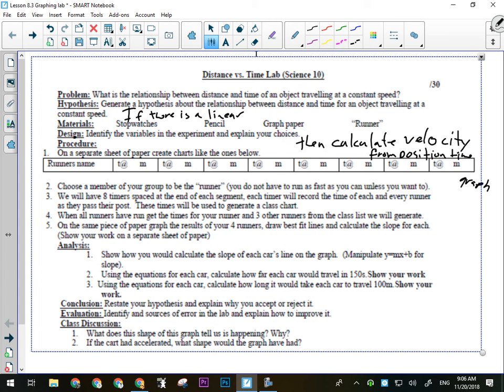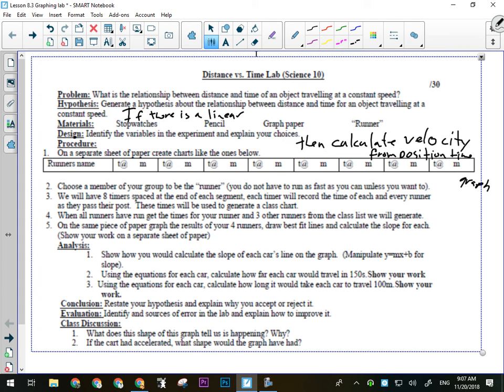If you need to show calculations and you don't want to do that by typing them out, take a picture of them and insert the pictures into the lab report, same as you would have with your lab diagrams. Okay, just insert the picture of your calculations instead. For the conclusion, okay, copy paste your hypothesis, explain why it's right or wrong. Okay, evaluation is your sources of error, and we'll talk about the class discussion questions when I hand back the labs. Right? Questions on what we're doing here?